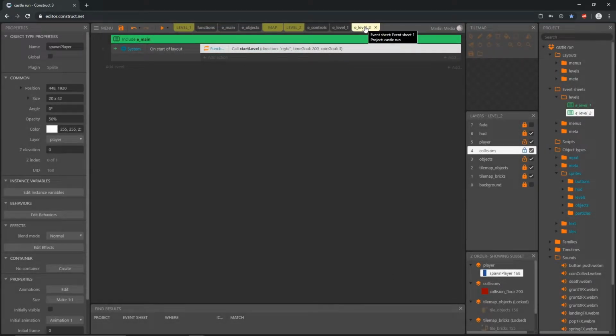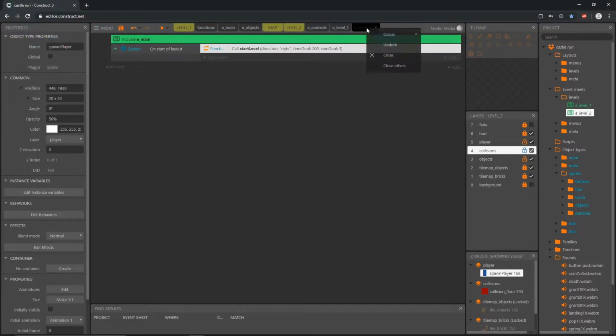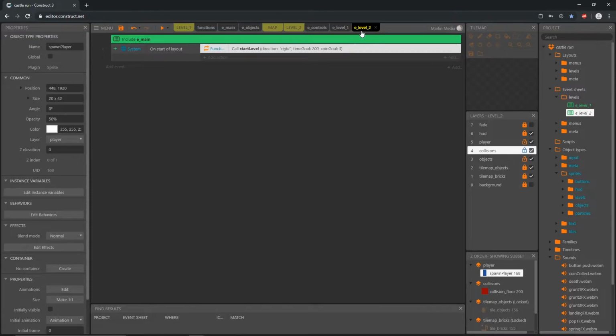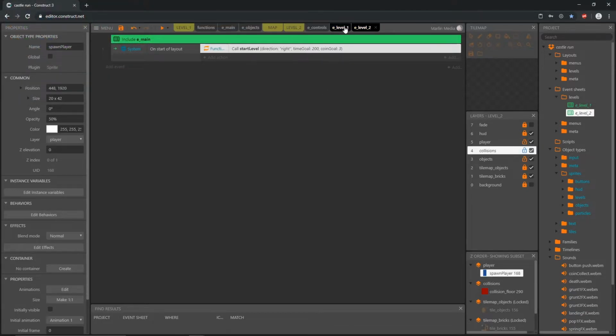And while I'm here, I'm going to right click and change my tab color to black and my text color to bright yellow, because nope, that's white. I thought it was yellow. That's the comments that is yellow. There we go. So you know how I like to have my text with high contrast.